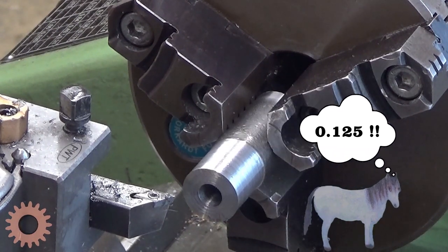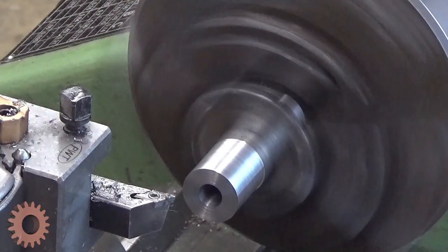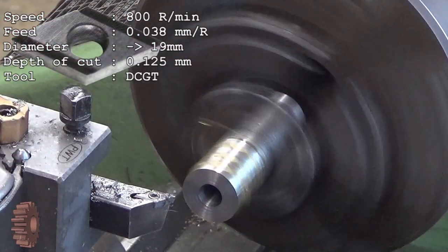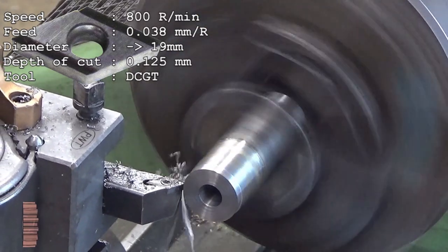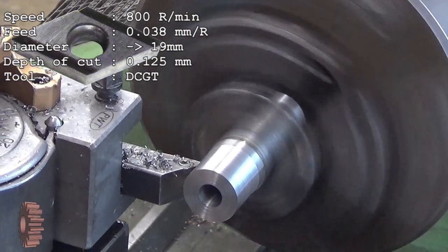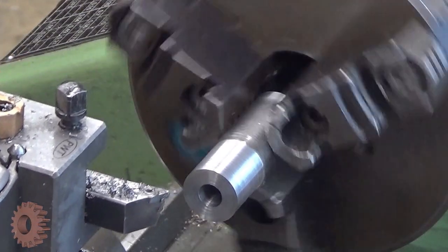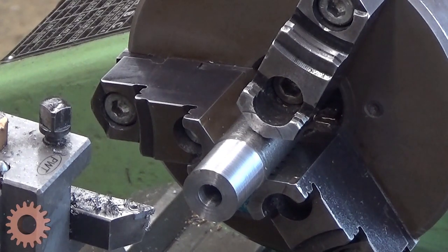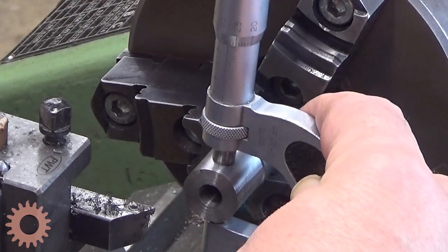So, it should be there. After this, this should be very exactly 19 millimeters. Let's measure it. Well, you cannot blame this for a bad surface. It's really good, actually.